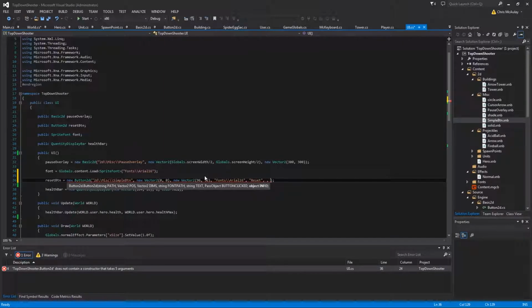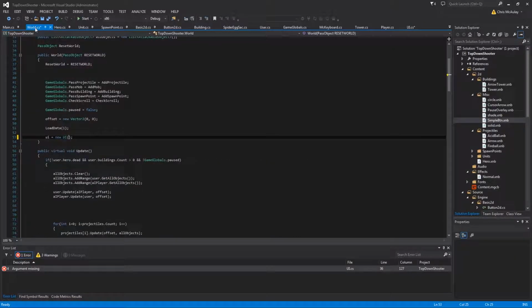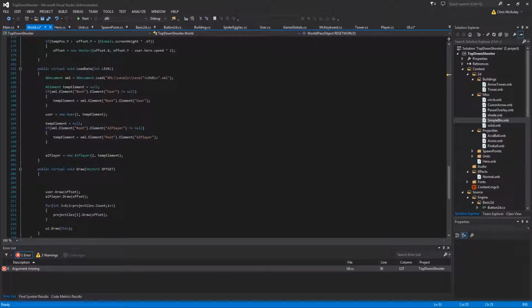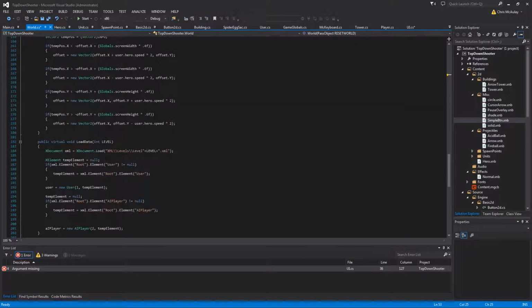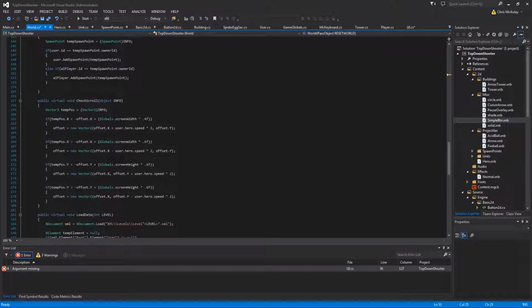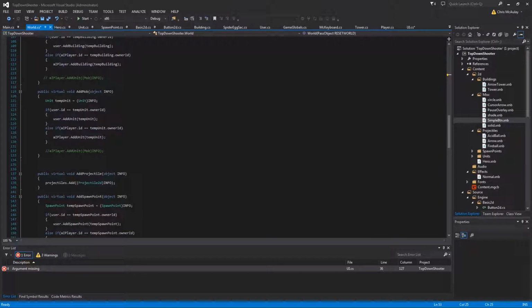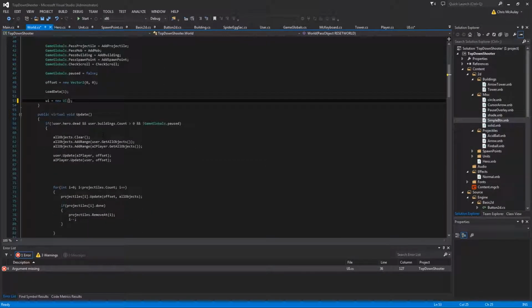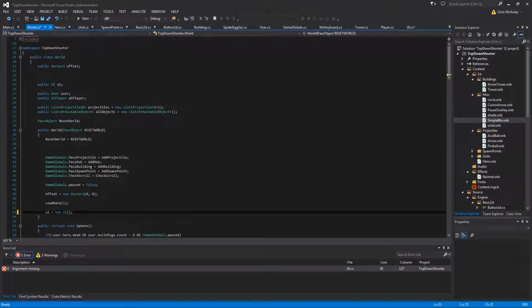We need our button click. We don't have that yet. And like I said, we're just going to do a null here. To get the function that we want to call, we have a reset function. It is somewhere in here. Reset world is what it should be called. Oh, you know what? It's right here. We passed it in here. Reset world right there. I'm gonna put this in.